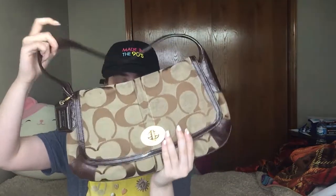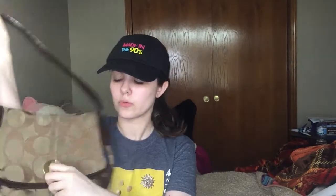Then I have this Coach bag — it's one of the ones with the little turn thing and then it opens up. I figured I'd get something Coach just to try and see how well it sells. But it looks like there's a small stain on the outside. I'll disclose that and probably sell it for a little less than what other comps are going for. Coach used to be worth more but got oversaturated, so it won't be super expensive, but we're going to try it out and see what happens.